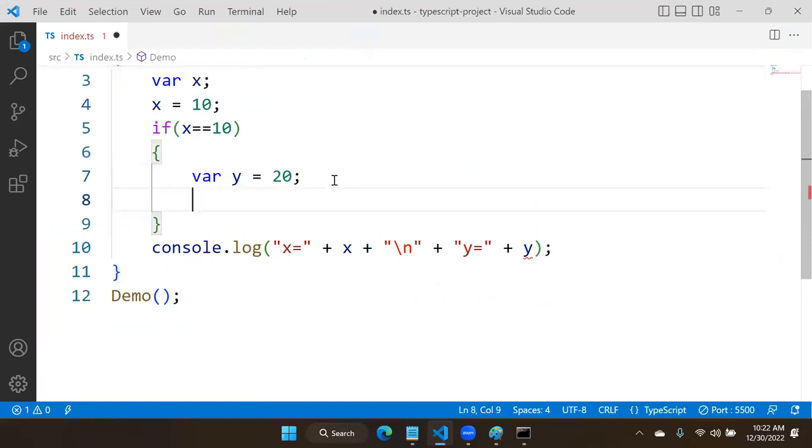Then I am using y equal to 30. What am I doing? Already it is initialized, right? I am assigning. It's okay, you can assign. But I am redeclaring again with var.